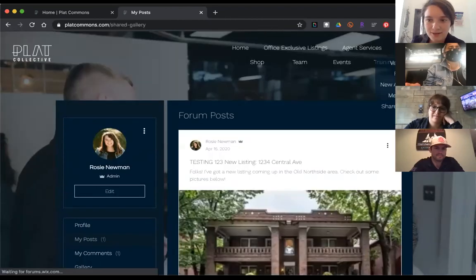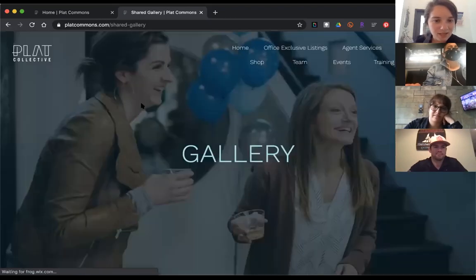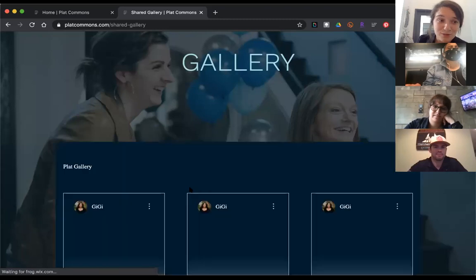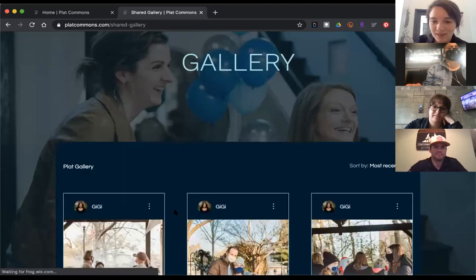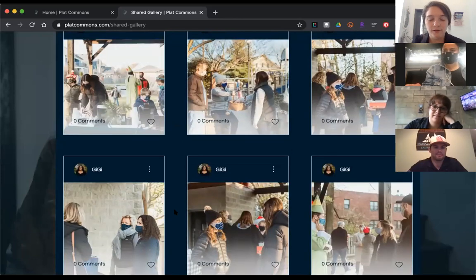The last thing that I think is kind of cool on Platt Commons is I share all of our Platt photos that we have, like as a team. So if I wanted to load another page, which is probably not going to let me do. Anyway, you can go onto that shared gallery. You can see, oh, when we did a city cleanup, there's all of our photos for that. Or our last holiday party, which feels like a million years ago. Our pie tea, there's all the photos for that.